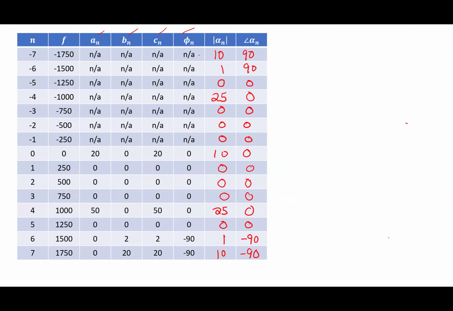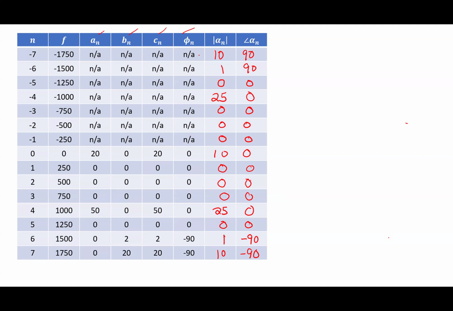So what have I done here? The first column says the harmonic number. The second column says the frequency. And then the rest of the columns have the coefficients in the series. These are the A and B coefficients, which would be for the sine cosine version. This would be for the shifted cosine version. These are the alpha values for the Euler complex exponential form.